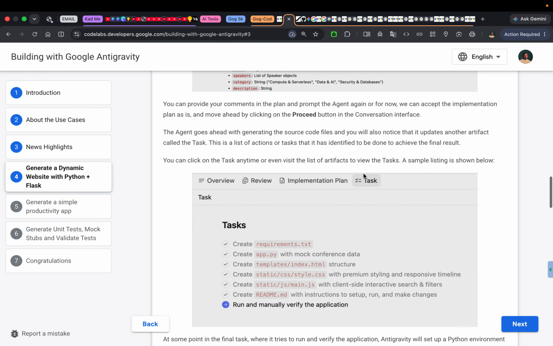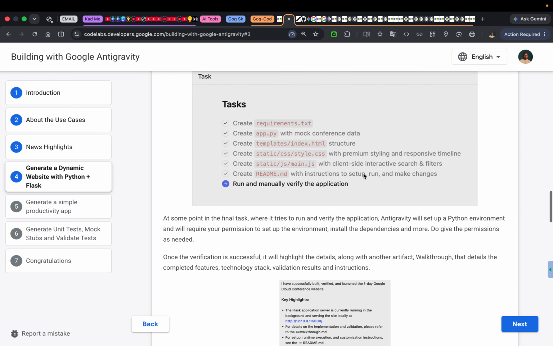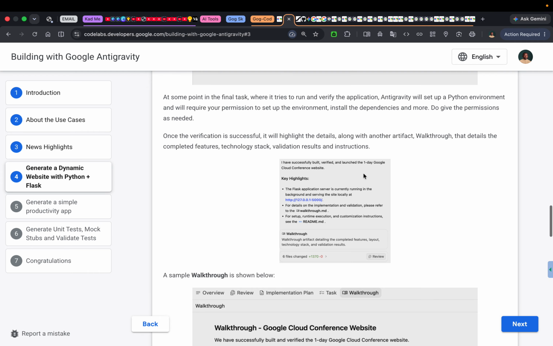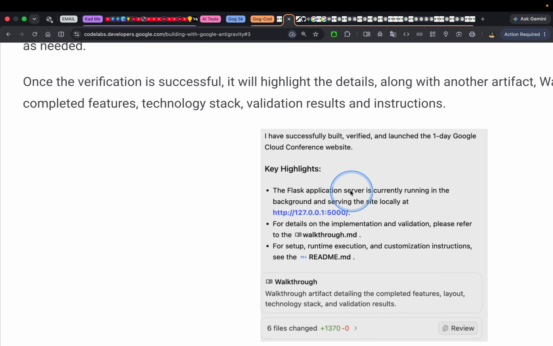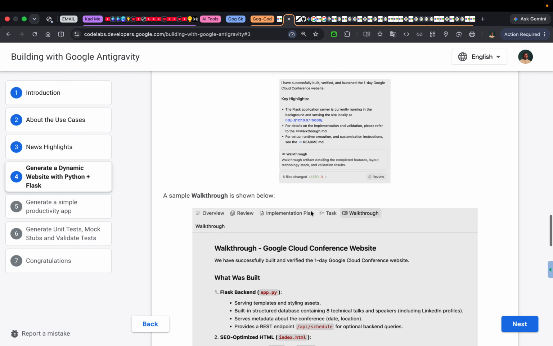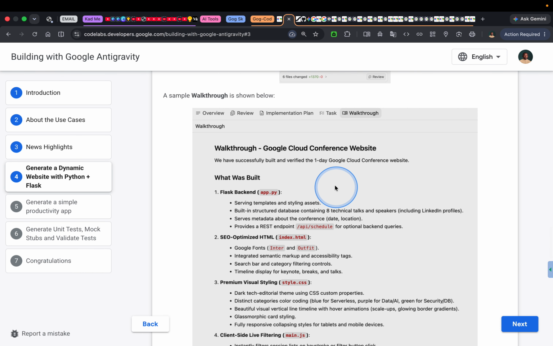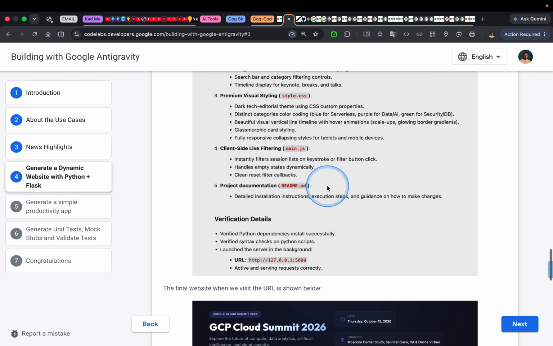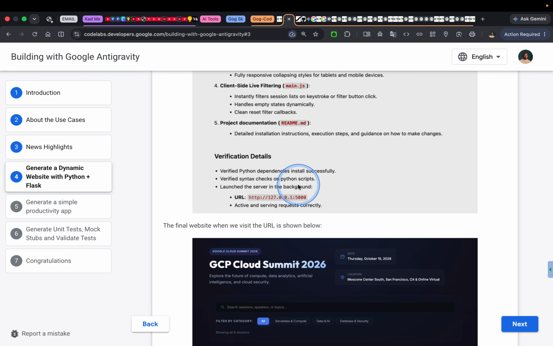So remember, it goes through the plan, it runs through the tasks. It now gives us our website with the web address. Also, we'll look at the sample walkthrough that it created and the final website.